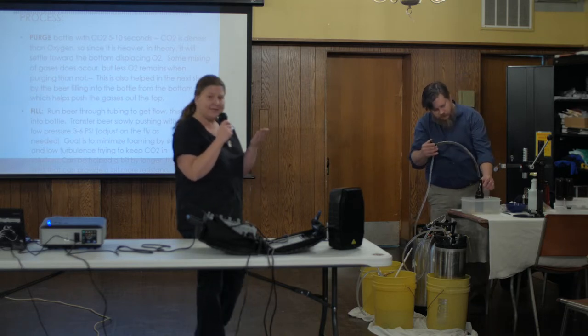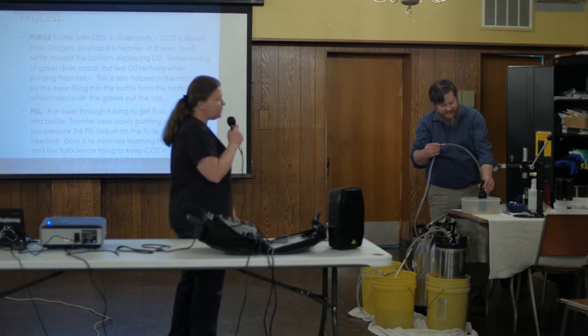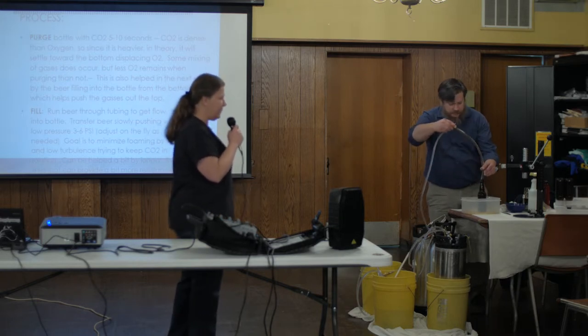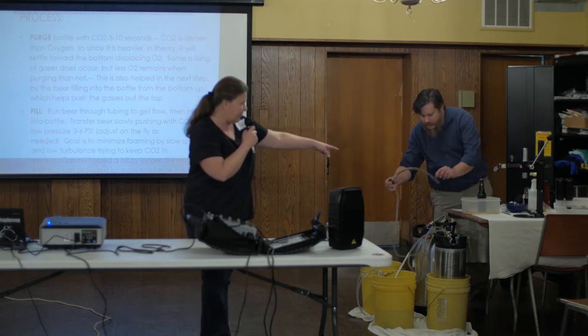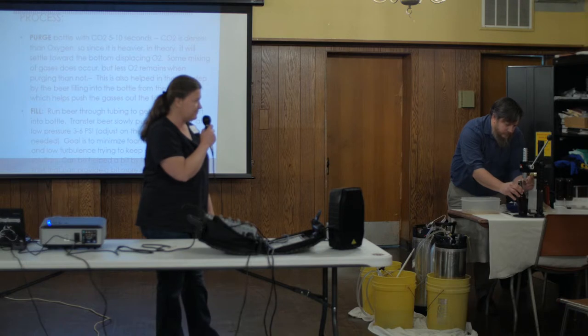It'll push all the gas up. It does decrease the amount of oxygen you have in your beer. A little more turbulence than a beer gun, but boom, you're gonna see a little bit of foam come up. The idea is to cap on foam. Sanitize cap.